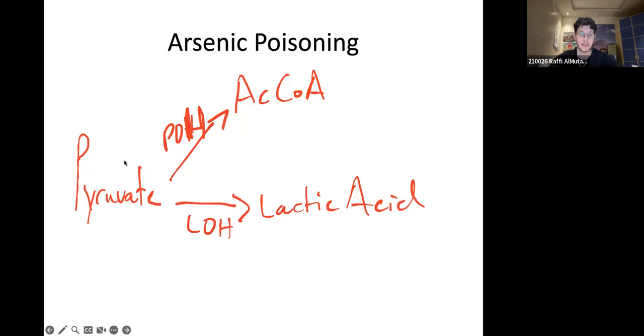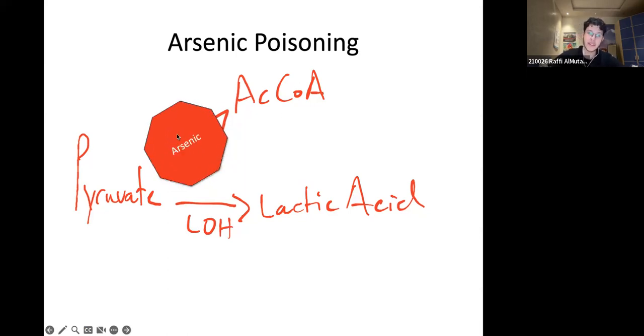So basically, we have pyruvate. And in the presence of oxygen, PDH will work along with its coenzymes, and we will have acetyl-CoA. In arsenic poisoning, it's going to inhibit it, so we're not going to have this conversion of pyruvate to acetyl-CoA. Instead, we're going to have this pathway over here. LDH, lactate dehydrogenase, is going to convert pyruvate to lactic acid, and this is anaerobic respiration. So what happens if we inhibit this? This is going to increase. So that's something I need ingrained in your heads.